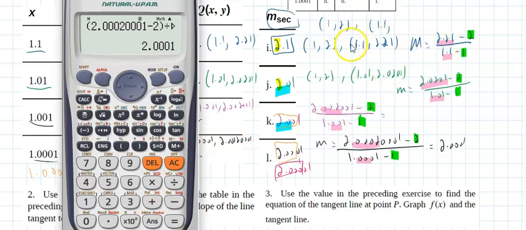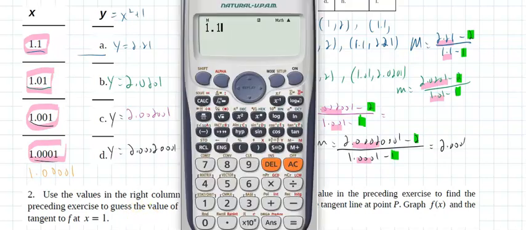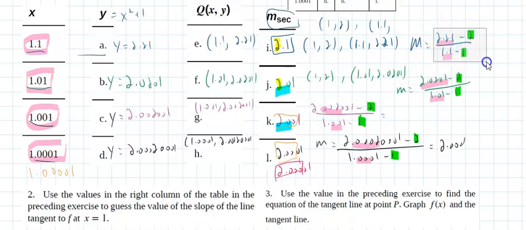Notice that the purple is changing. The first time I plugged the values in was 1.1. If I take 1.1, so that's this value right there. I'm going to take 1.1. The next time I'm going to take 1.01, 1.001, 1.0001. So this is going to make things run a lot smoother. I'm going to take 1.1 and hit equal. And now, stored in my answer is the last calculation. It always does that. So since that's stored in my answer, the part that's varying, I'm looking here on the right hand side, the part that's varying is the pink.